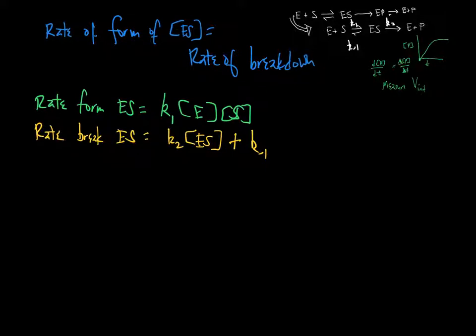Oh wait, no, we're going to leave it here. Because what we're going to find out is this number here, it's negligible with respect to S. S is much larger than E. That becomes important for denominators, not for numerators. I'll get to that in just a moment. Because it's not 0, otherwise the other thing would come out to 0. But yeah, it's just ES here, not E plus S. It's the same, because what it is is just this thing right here going backwards.